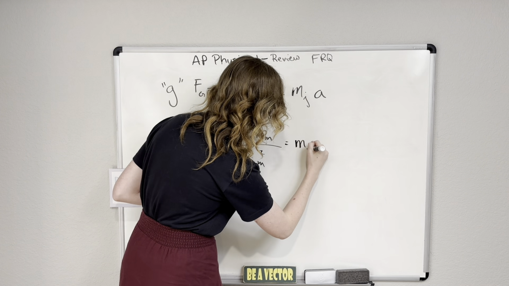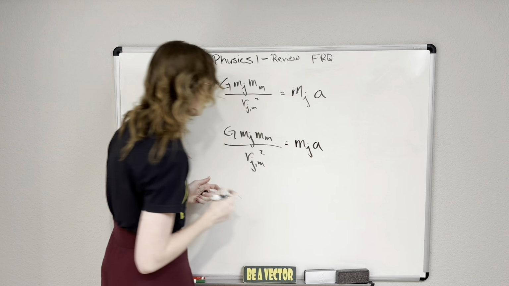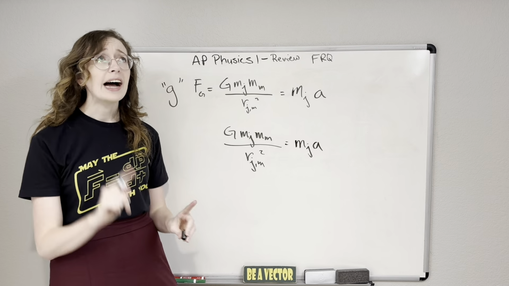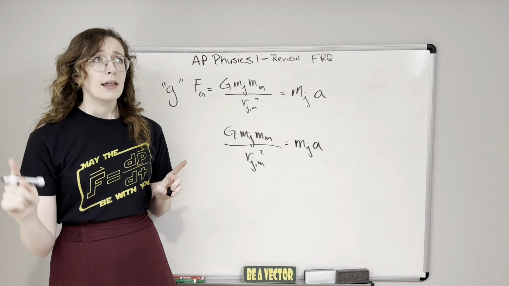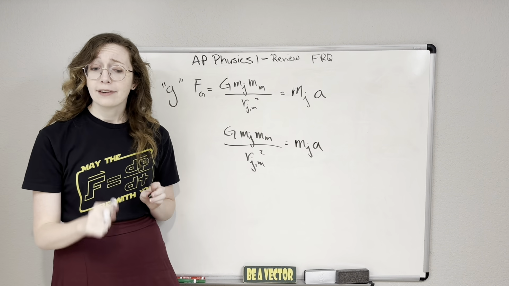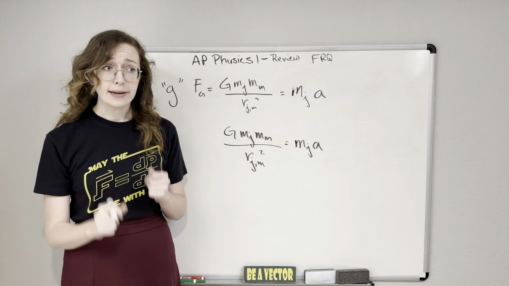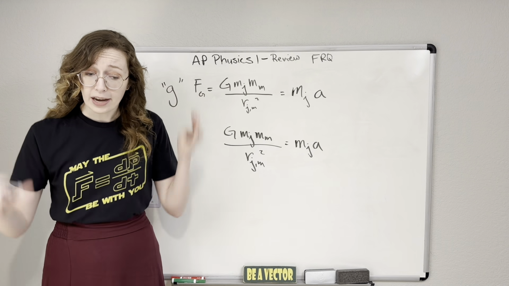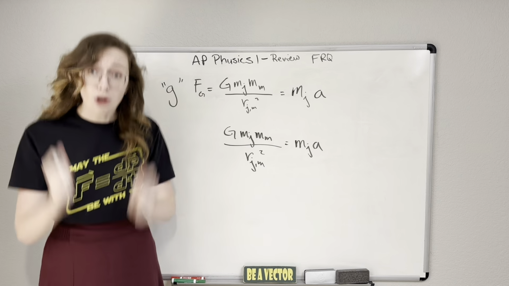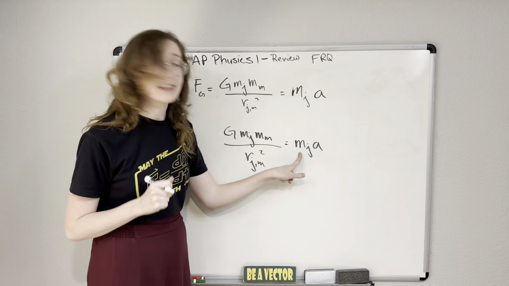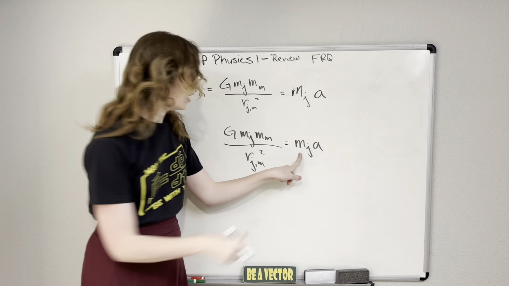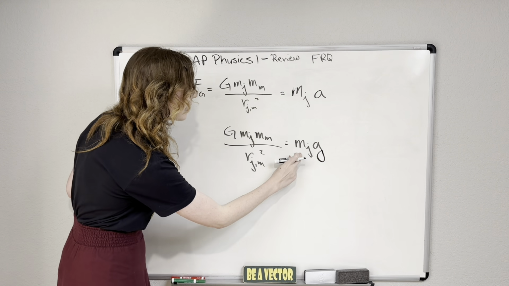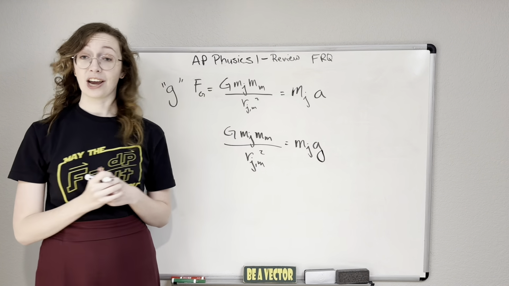But then, some of you might be thinking, wait, I know, because I've gone through an entire year of AP Physics 1, that the acceleration due to gravity on an object is completely independent of its mass. If I have a really heavy cannonball and a much lighter cannonball, they should fall at the same rate, and I know that. So I don't like that I have this m here. That's bad. And you're right, it is bad. Thankfully, it cancels out, because I have an m_J over here and an m_J over here.